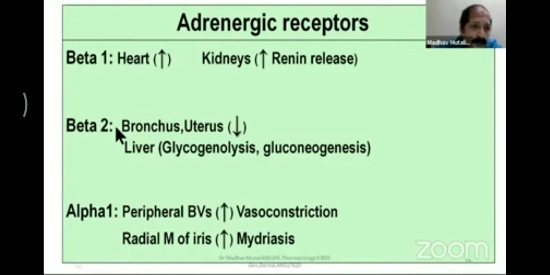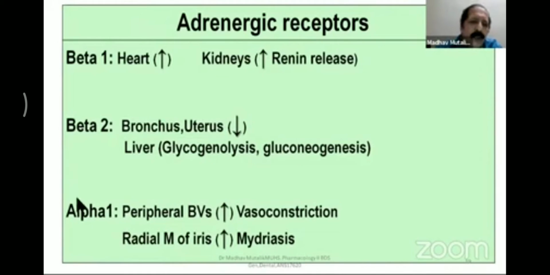Beta 2 receptors, as opposed to the beta 1 receptors, look at the downward arrow, are inhibitory in nature. So when you stimulate the beta receptor, the bronchus gets relaxed. So that's opposite effect. I hope you will remember the beta 1 receptors in the heart and kidneys are stimulatory, but the beta 2 receptors in the smooth muscle of the bronchus, also smooth muscle of the uterus, are inhibitory in nature. So if you stimulate beta 2 receptors, there is bronchodilation. If you stimulate beta 2 receptors, there is uterine relaxation.